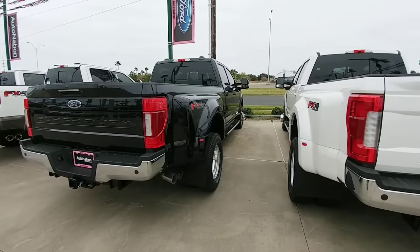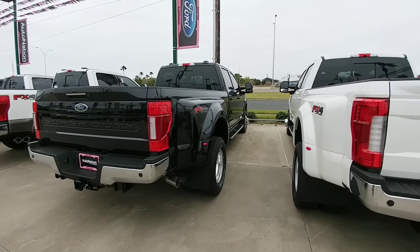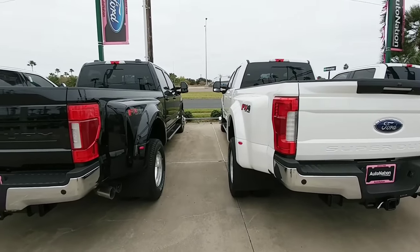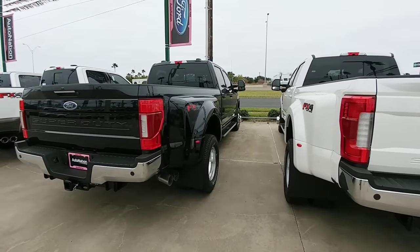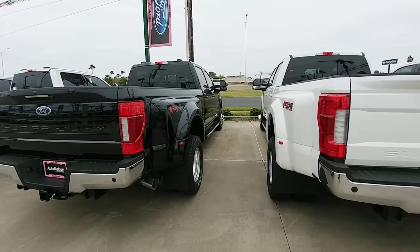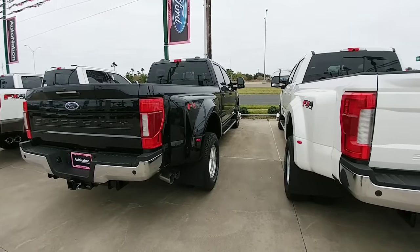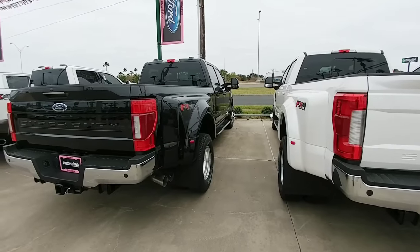When you look at towing with a dually, you do need to understand the increased width, the fact that you won't be able to run it through a traditional car wash, and that you may not be able to maneuver it as well as a smaller truck. The key is finding the best truck for the application. What I like about duallys overall is that it kind of gives you the best of everything, with the only compromise being the extended rear end and a slightly wider turning radius — except if you go with something like a 450 with that wide track front axle. What you can expect to tow with something like this would be your large travel trailers in excess of 10,000 to 11,000 pounds where you want the most possible sway control and stability.